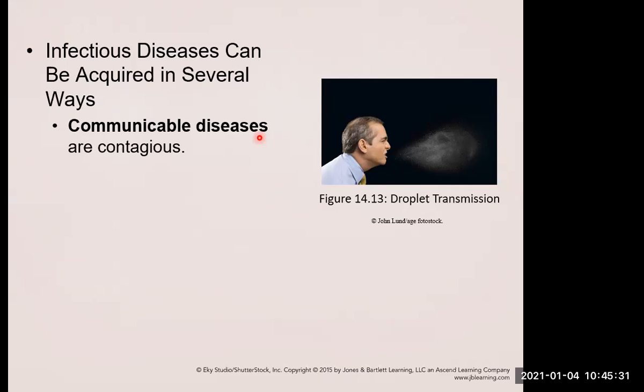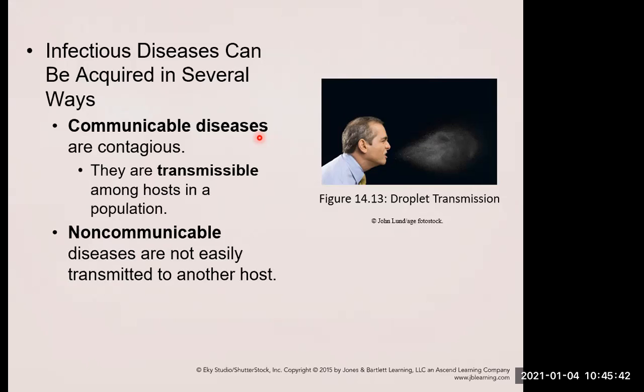A disease that's contagious we're going to refer to as communicable. So a communicable disease is transmissible. A non-communicable disease is something that you have to obtain. So something like a genetic disease, sickle cell anemia, is a non-communicable disease. You can't sit next to somebody with sickle cell and pick it up from them. You have to be born with that DNA.